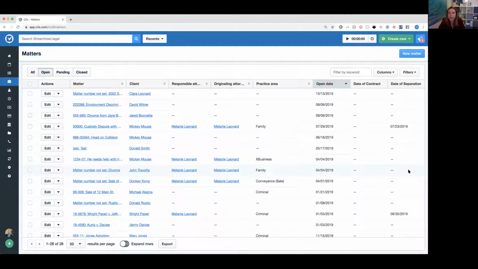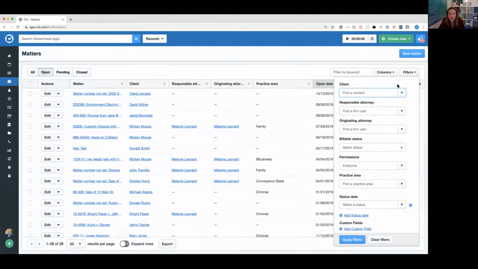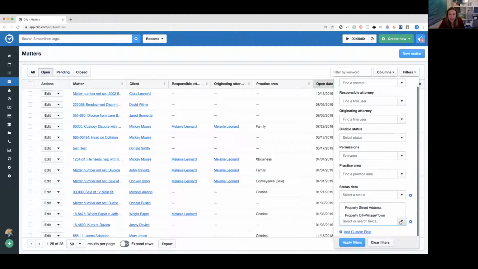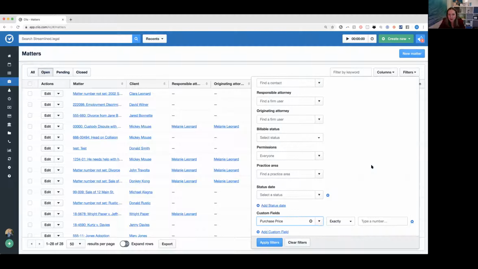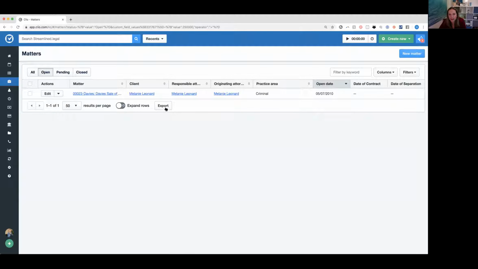If we wanted to put the latest status on a case in a custom field, we could see that on this screen. So it really does help me to see everything I want to see. But better yet, I can also filter. So I can filter by a custom field and only see the cases that have, I'm trying to think of a good example with the sample data that I have in here. But let's say the purchase price. And so if I want a purchase price of more than $250,000, then I can filter my list by that, okay?